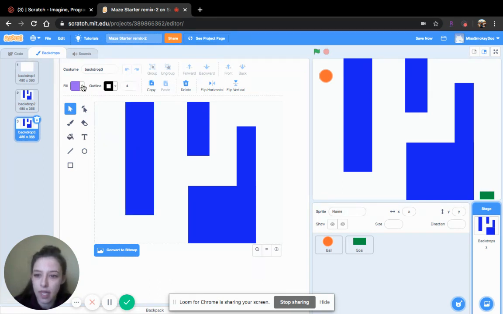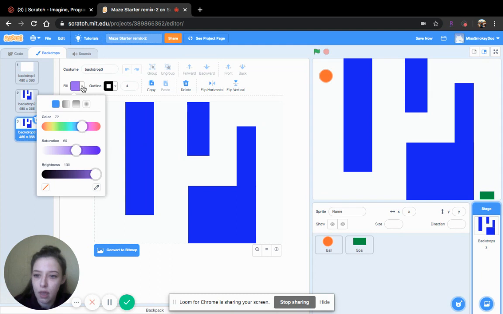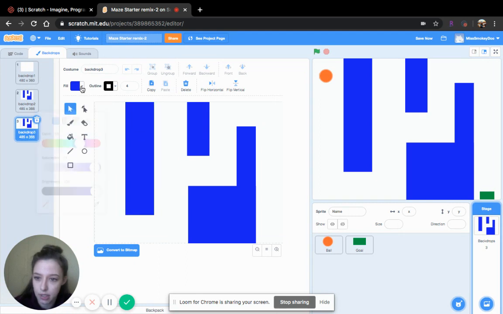Some of the things that I'm able to do: when I click on this drop-down arrow for the fill color, I can use the eyedropper tool to mouse over and pick up this exact hue of blue that the artist who created this project is using.